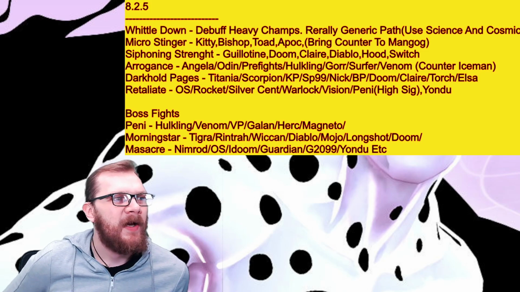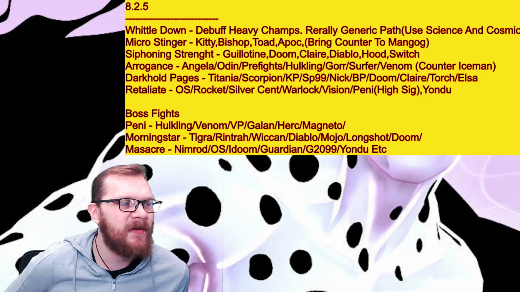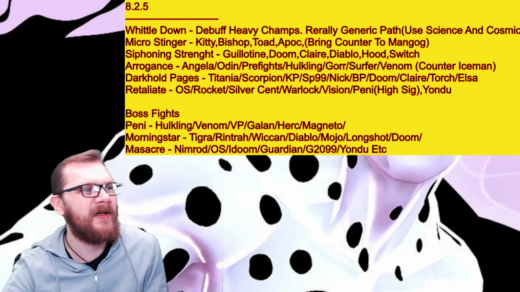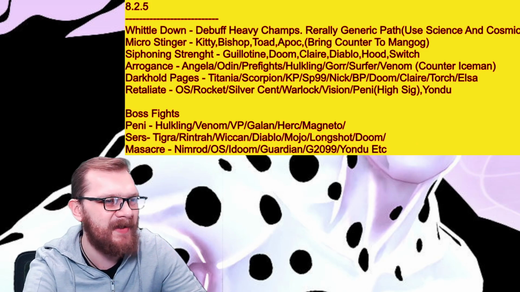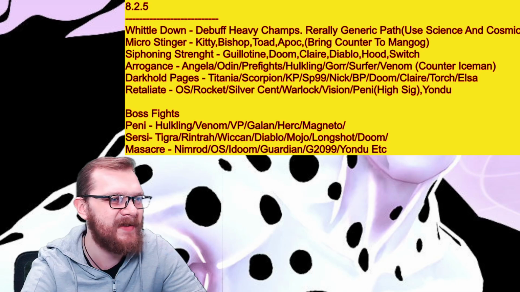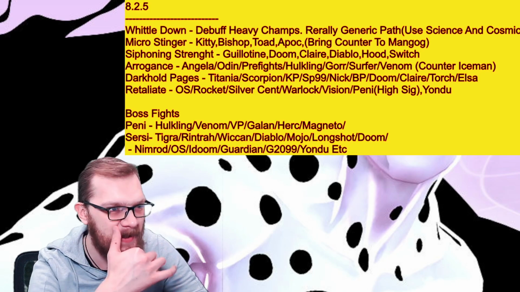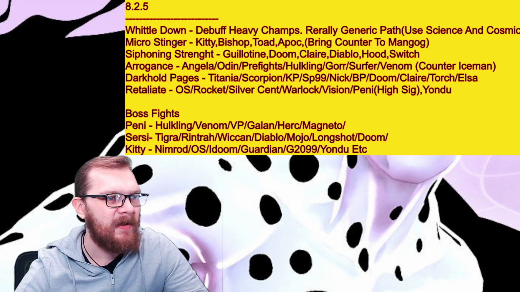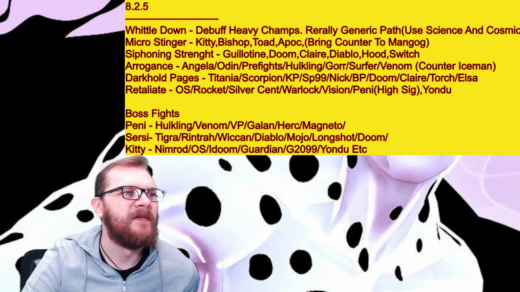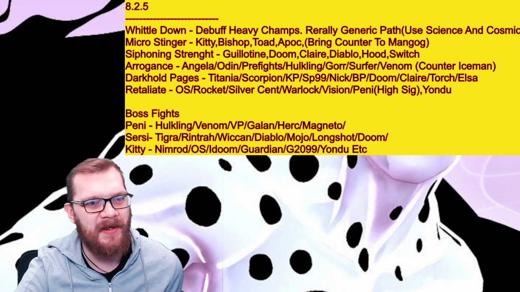And for the boss fights, Penny, Hulkling, Venom, Venompool, Gallon, Herc, Magneto, Morningstar. Sorry, that's not Morningstar, that's Cersei. I need to change that name. Whoopsies. I adjusted the champions, but I didn't change the boss names from the previous quest. So for Cersei, we have Tigra, Rintrah, Wiccan, Diablo, Mojo, Longshot, and for Kitty, we have Nimrod, Omega Sentinel, Iron Doom, Guardian, Guillotine 2099, Yondu, what have you.